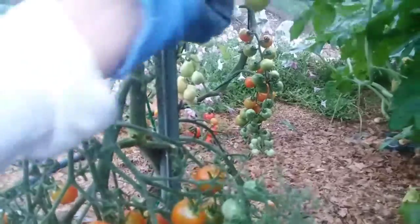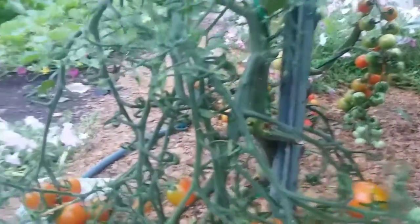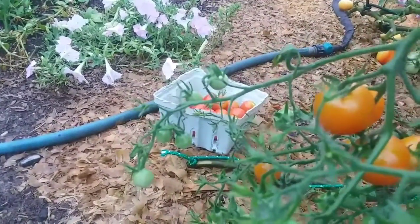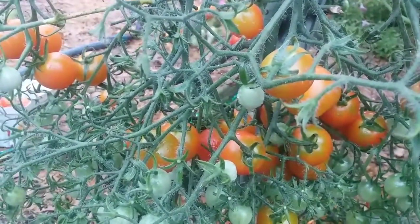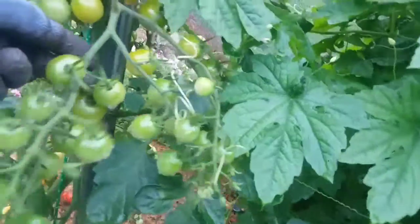These cherry tomatoes are sweet. I have to check what kind of variety this is. We got this from the nursery. The name is Sweet Million FNT Hybrid Tomato. And I noticed this kind of variety has really lots of tomatoes in there.